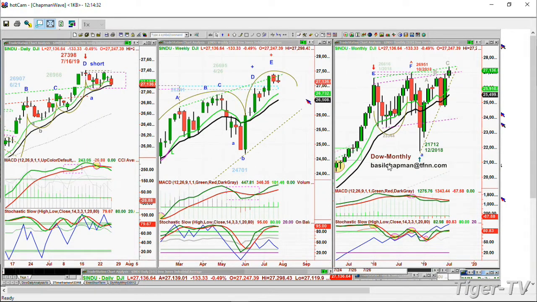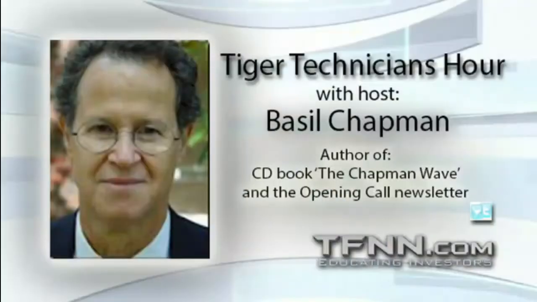But at the same time, that MACD and stochastic just went up for about 3-4 bars and then came plunging down below 80% in the stochastic, and the MACD fell. This is at 95%. It is very strong. So the weekly is very strong. I'm pulling this E for now, but I'm going to show you something in the Chapman Wave methodology that I cannot ignore. I'll be right back. Basil Chapman, Dow's down 133. We'll be right back and we'll discuss patterns.